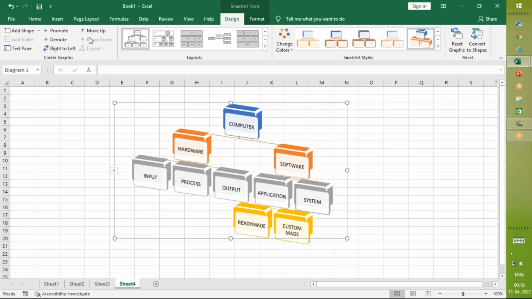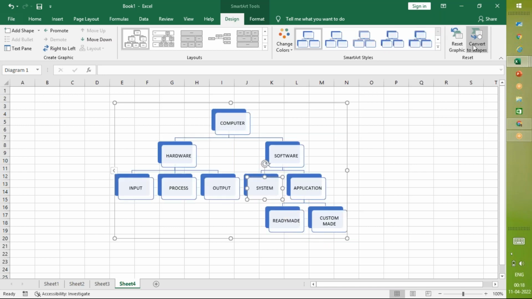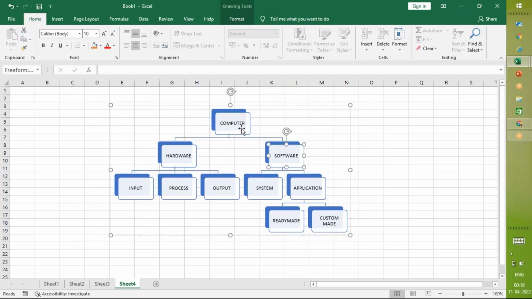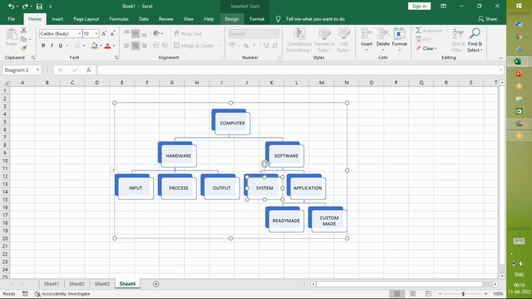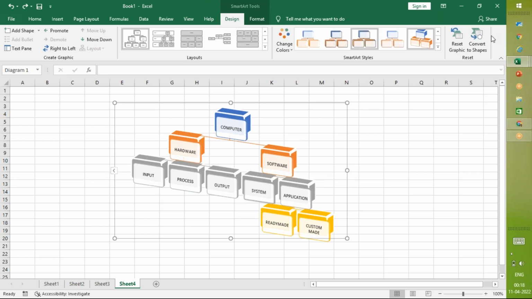You can move them down, move up in the process only. Reset graphic means how it was first, like that only you will get. Convert to shapes means this is done into particular different shapes. You can add them. So you get only the format tab. Try everyone.